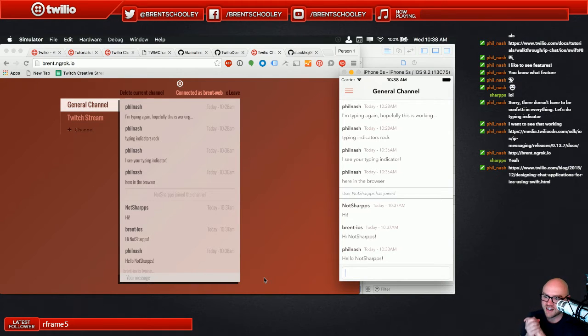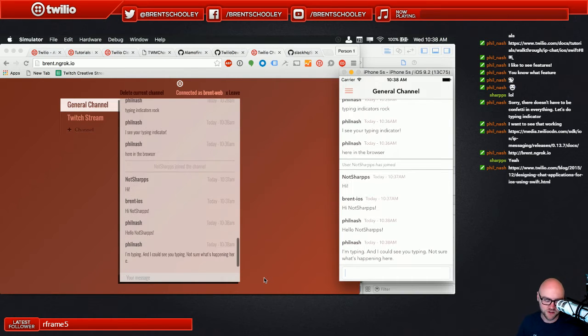So we're actually going to get a nice feature added to the iOS app that doesn't even work in the browser. If you noticed, what happened was I started typing over top of Not Sharps's typing indicator, and it overwrote it.